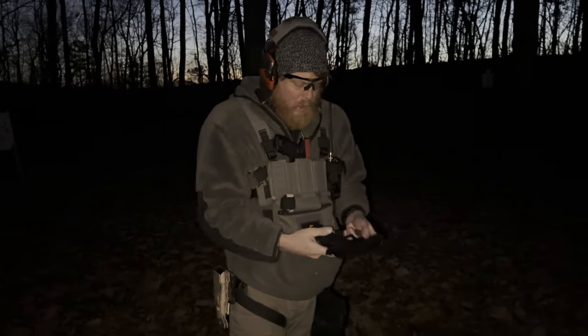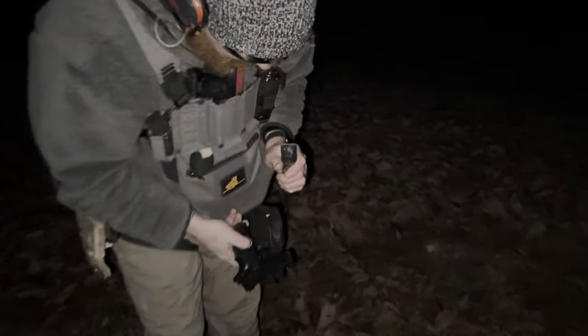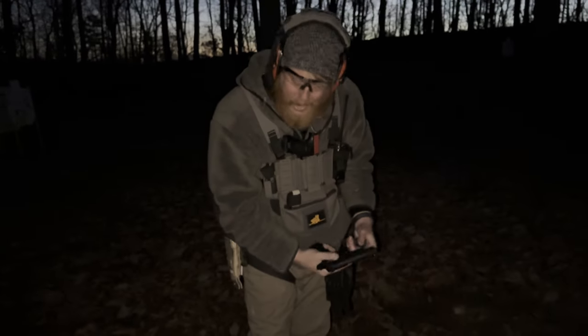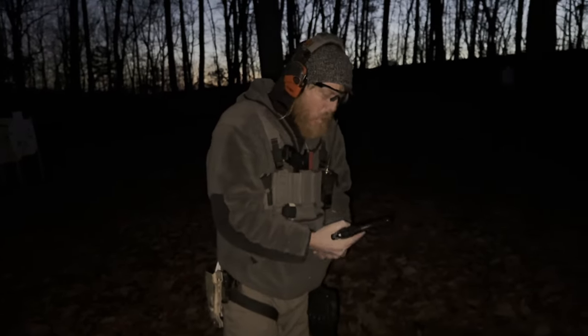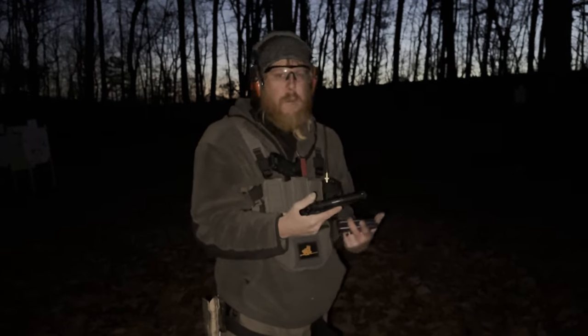I don't think that was an issue with the mag. Double checking this mag, this is not the one that has actually created issues before. So I believe that was just a failure. At this point, this one has probably been shot at least about 300 rounds as well. Had a guy running this one in class today, as well as several people getting their hands on it and shooting it also.